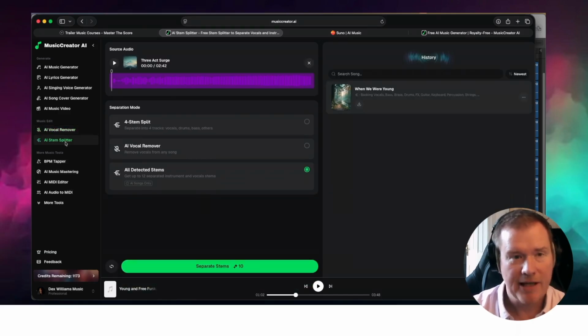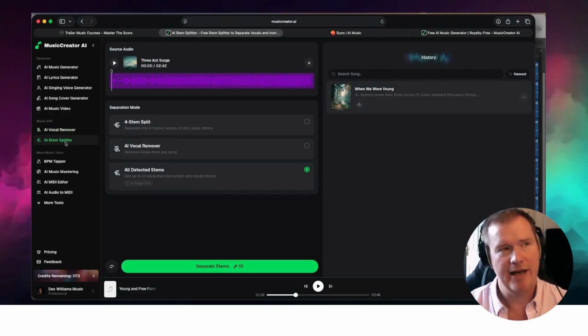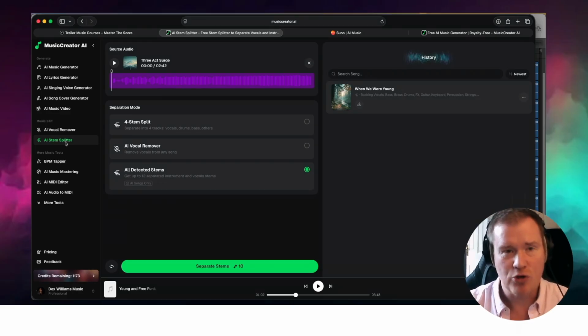Okay, so coming back to Stem Splitter, and this is where, as a use case, this would be most useful, because what we want to do as creators and producers is have inspiration for new tracks, new ideas, and actually be able to use them in productions.